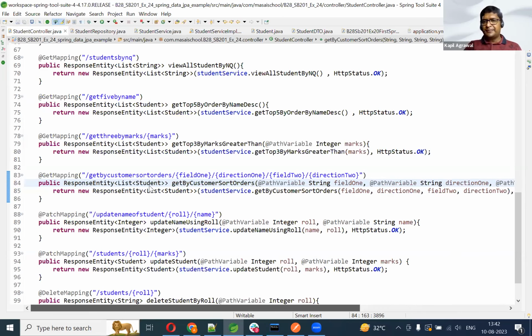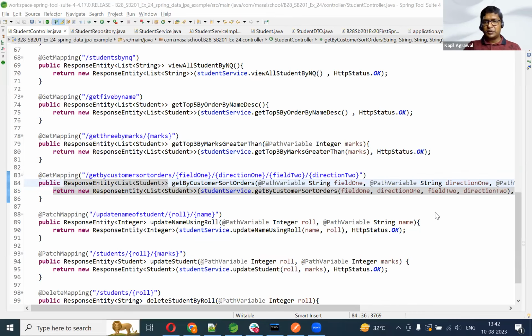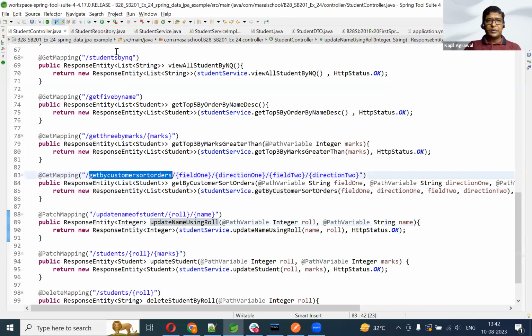So shall I take one example? Let us execute this application and see if it is working properly or not. Let me first of all relaunch this application.